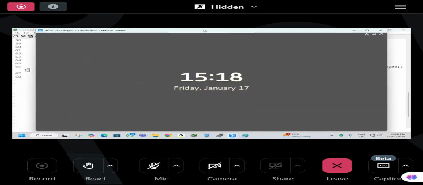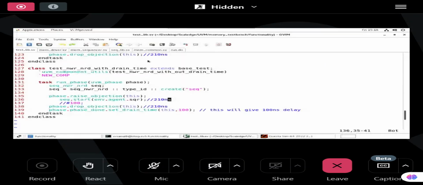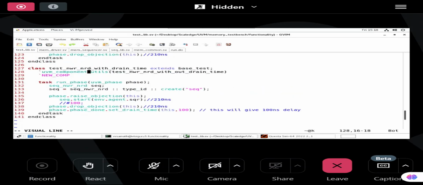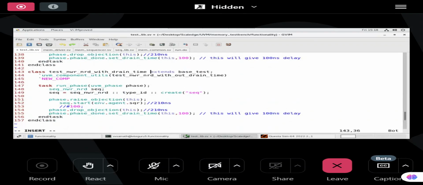For that, I am taking one of the sequences. Let's take a new test, the test write-read build phase, or default sequence build phase, whatever it will be.